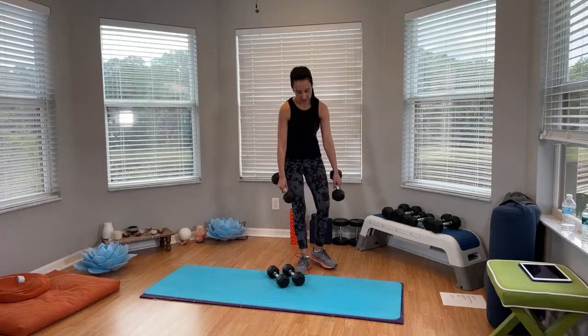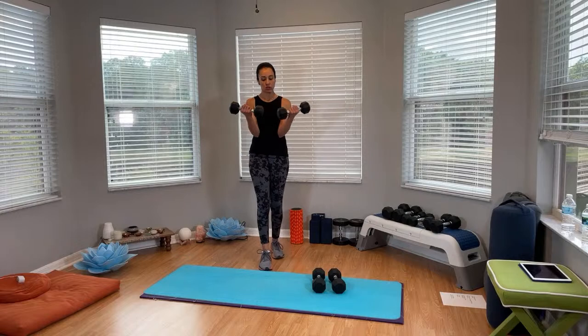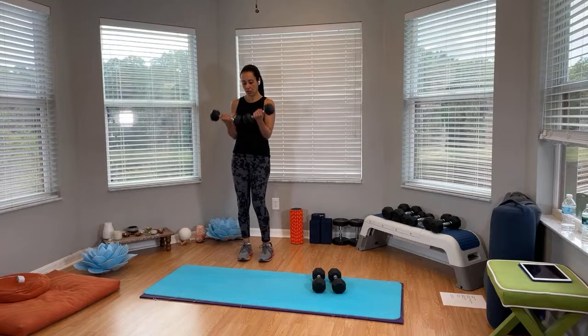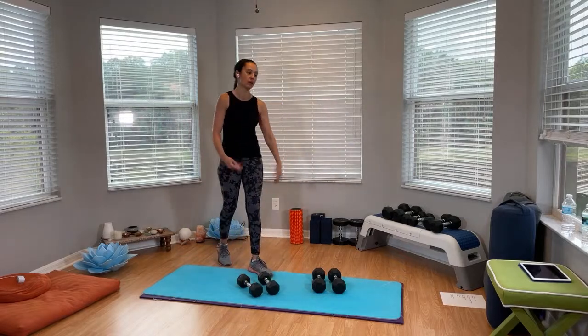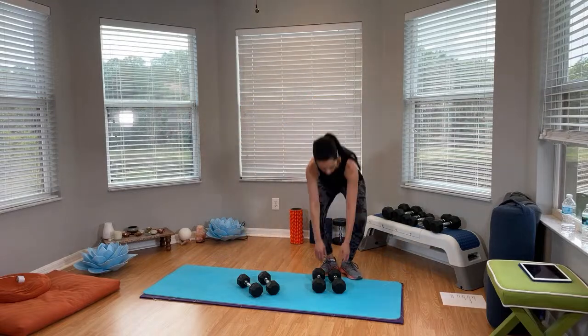All right, and time. Small circles, elbows in. Ready? And go. One, two, three, four, five. Reverse it. One, two, three, four, five. Ouch. That burn.